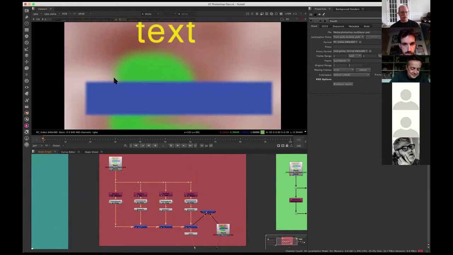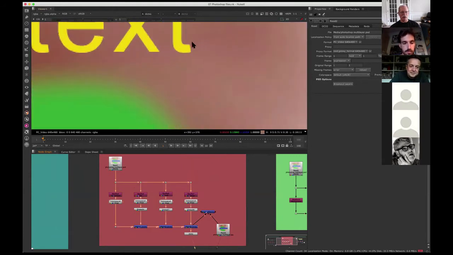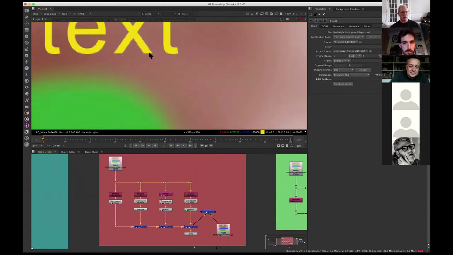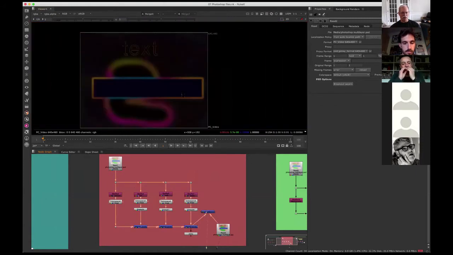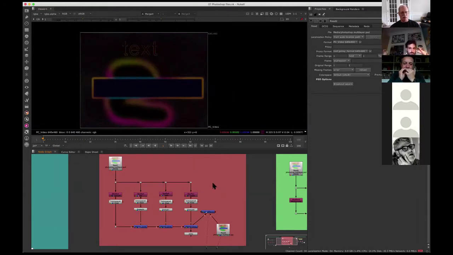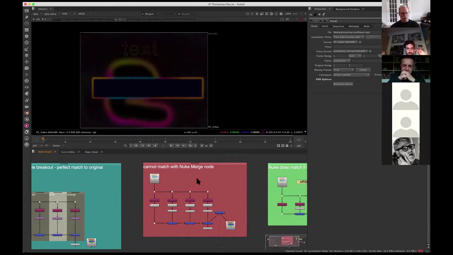You see the differences here in my edge stuff? In fact, if we look really close, you'll see some differences in the anti-aliasing of the text, okay? In fact, this merge node is set up for the difference, to show you what's different about the two, okay? The reason this is all happening is because in Photoshop, they're working in sRGB screen space, and they're doing all their math, color correction, and compositing and premultiplying in sRGB space, which is wrong, but that's the way it is. We bring it into Nuke, and Nuke tries to do it right, okay? So they don't look the same, okay?